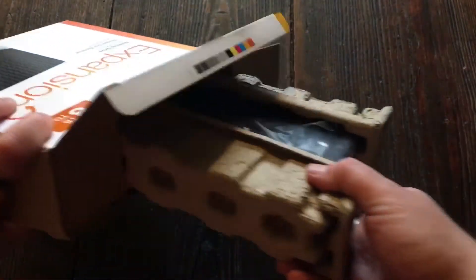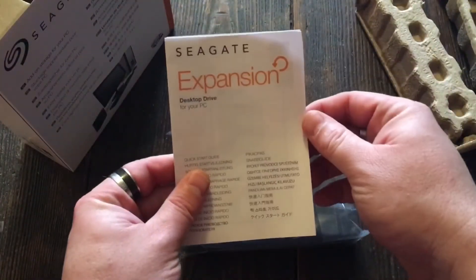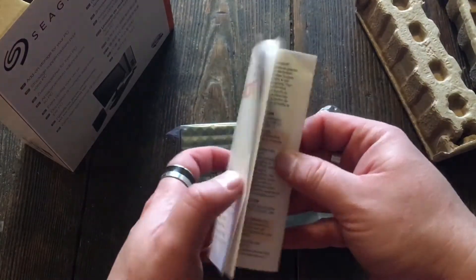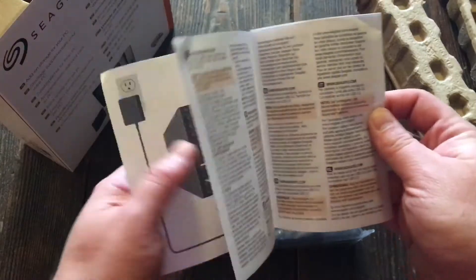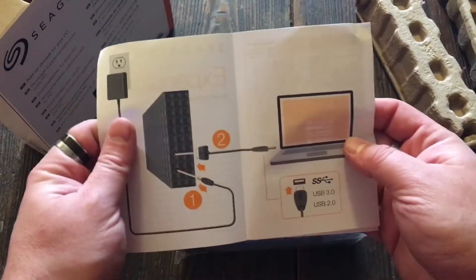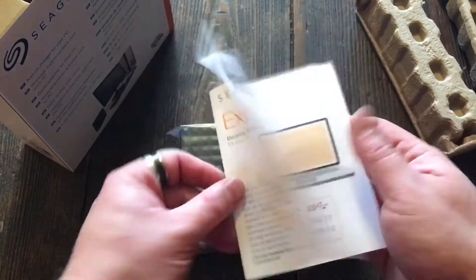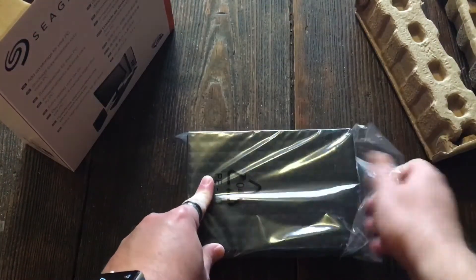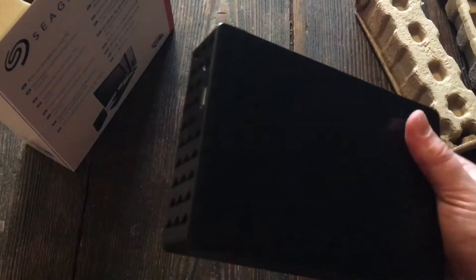Let's find out what's in the box. Of course there's the drive. Here's all the necessary paperwork and the quick-start guide. This is the quick way to do it — of course you need to have your power plugged in and connected to the system itself. This is just an unboxing, not really a setup — that's a whole different thing.